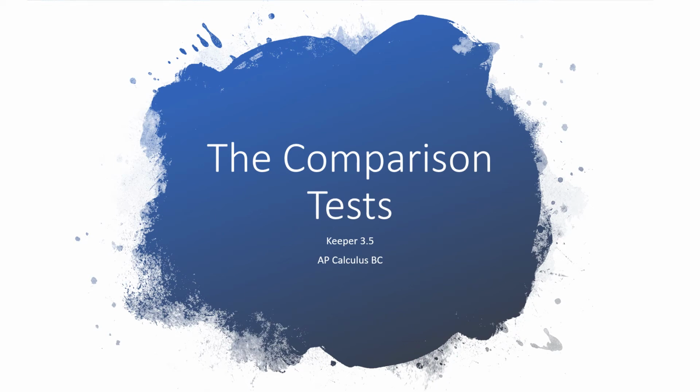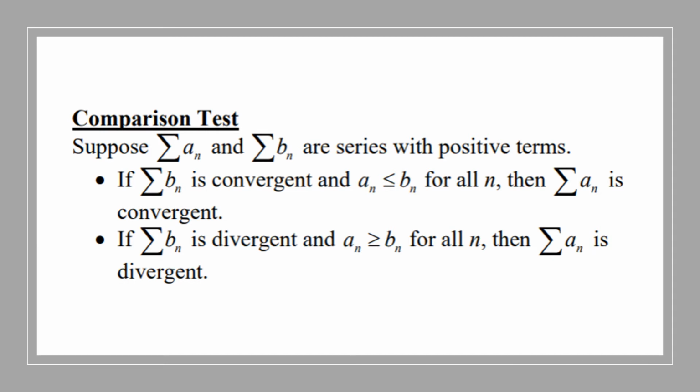All right, so today we're looking at two additional tests, calling them as a group the comparison test, but really we have the comparison test and we also have the limit comparison test. So this is Keeper 3.5, the comparison test. All right, so the first one we call the comparison test.